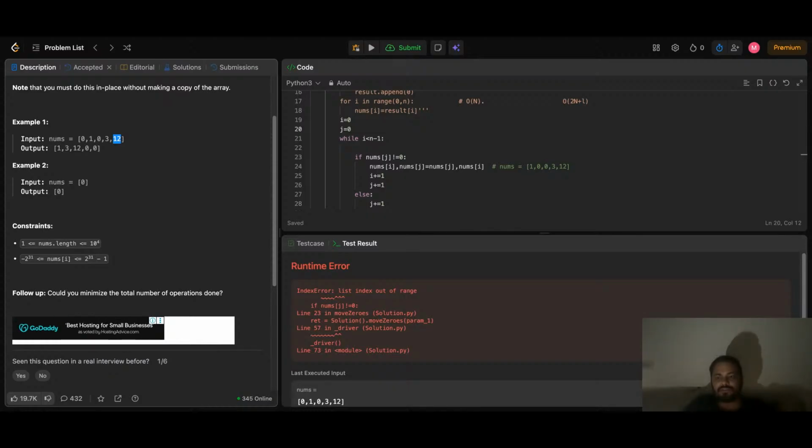Yeah, start I and J with 0 and move J till you find a non-zero. Yes, so with I, that is what it seems.